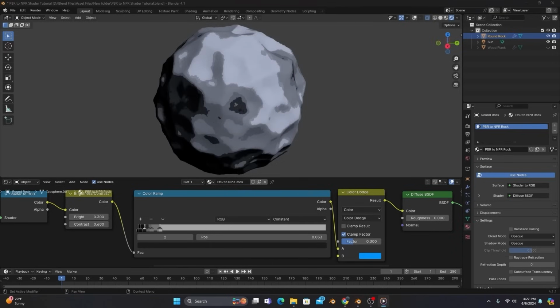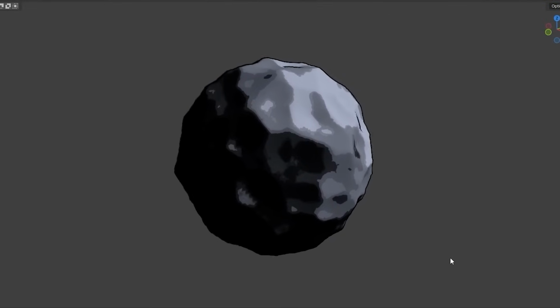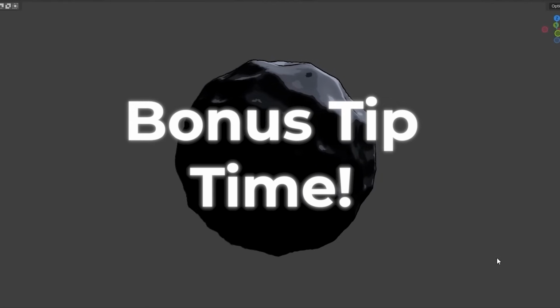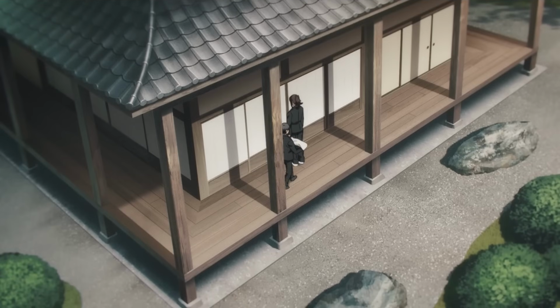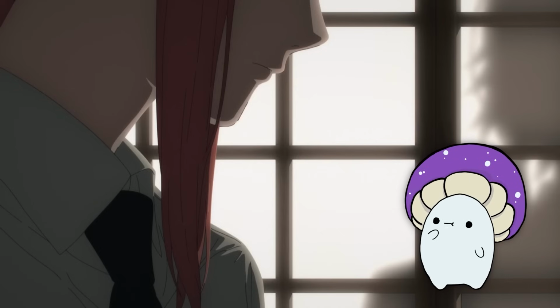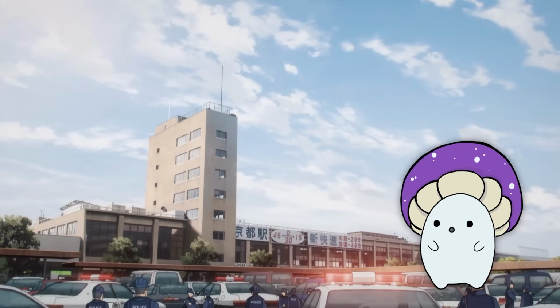Once you've gotten a look you like, you can add another outline to your object, and you'd think that we'd be done here. But as a bonus tip for you guys, I'm actually going to teach you how to do something so simple and subtle you barely even visually notice it, but it makes any and all of your 3D shaders instantly look like they belong in a 2D anime world together.